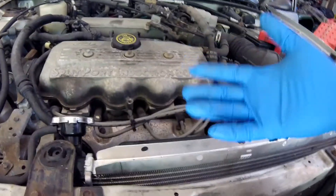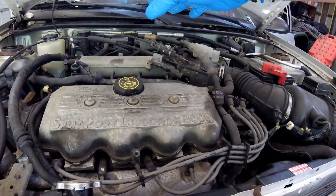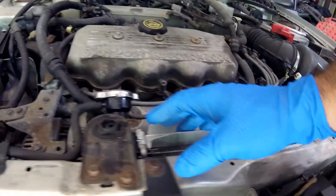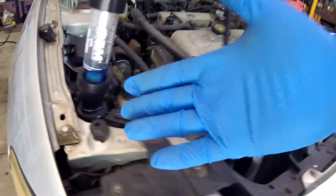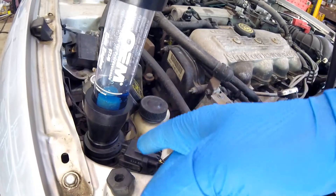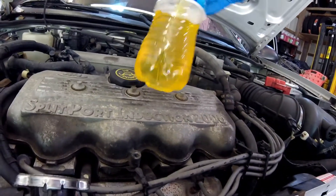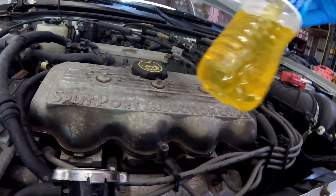So far so good - everything we've checked has not pointed towards a blown head gasket. We checked the spark plugs and they were all dry. We checked the oil and it was good - looked like engine oil, wasn't milky. We checked the antifreeze and there was no combustion gas in there. It doesn't explain why the antifreeze was a little bit discolored, unless some older antifreeze was in the coolant reservoir or overflow hose that got pushed down when the radiator cap opened. The antifreeze that we got out of the radiator looked bright yellow and nice, just like we poured it out of the container.